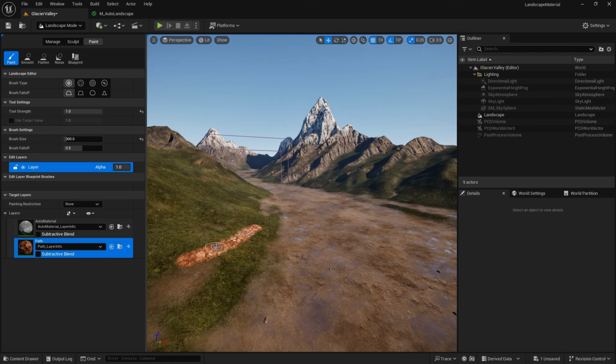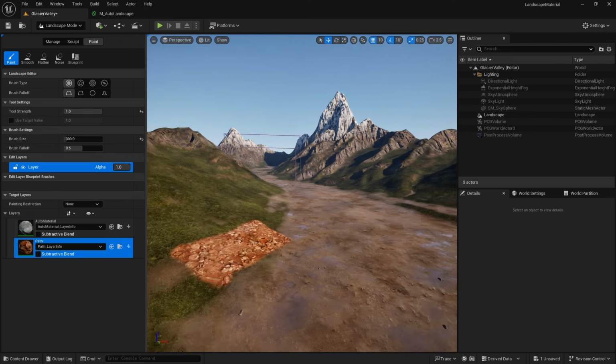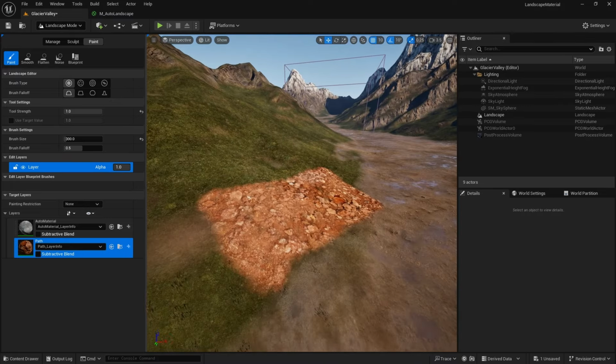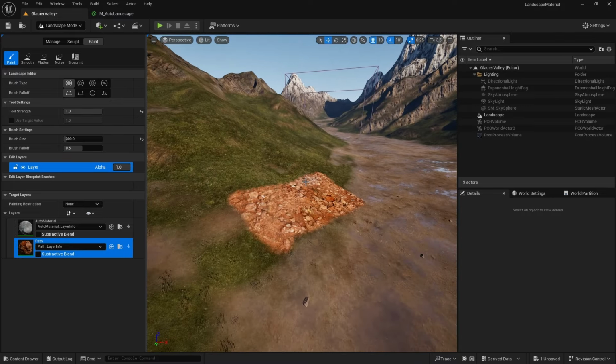You might see, depending on your PC spec, a little bit of a delay where you see a blank tile of landscape while it does the first calculations. But you can see, especially without the PCG recalculating, we can paint on here as much as we want. So I'm using the left mouse button, just painting on there. If I want to remove the path from the layer, I'll just hold the shift key down and go over it again, and shift acts like an eraser. So I can remove it.